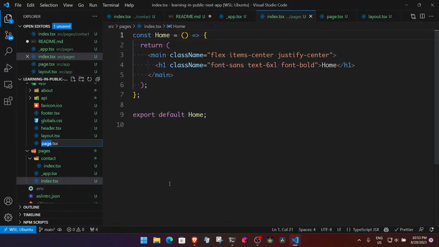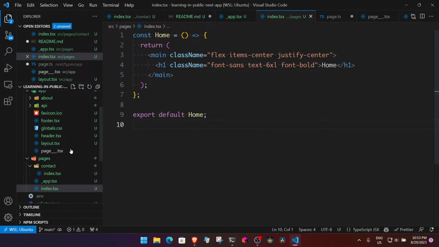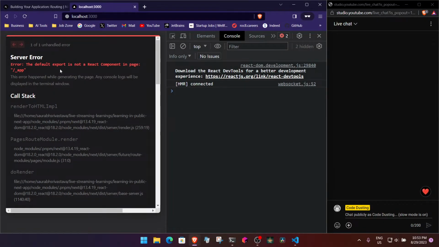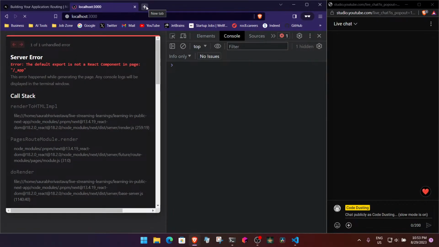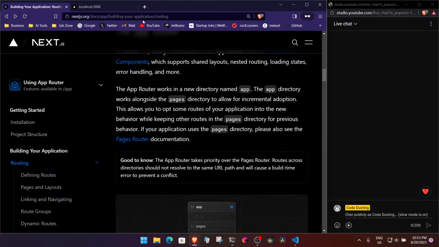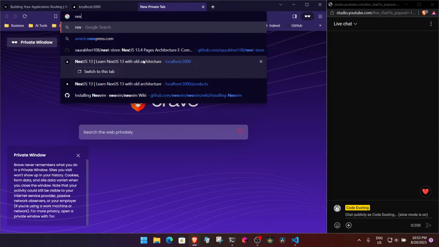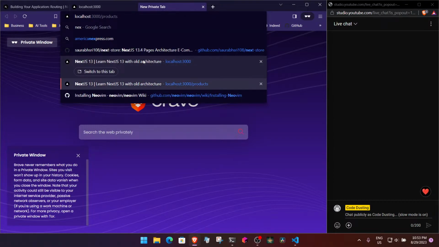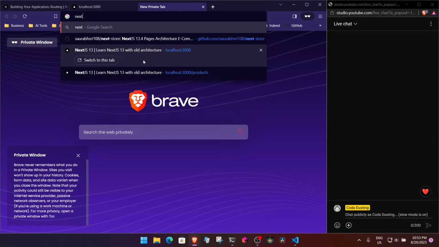What I'll do here is I'll just make it like bad page, right? So this will not be picked up because it's not page, and this will be picked up. In this scenario, there will be error. Fair enough. Default export is not a React component. Yeah, I understand that. In this pages router, let's go to page router. Where is this page router?